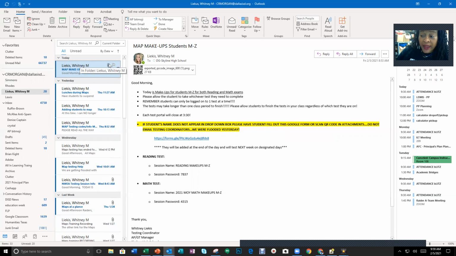So this is a way for you to avoid missing emails from your appraisers, emails from Mr. Simmons, and anyone else that you deem important enough to where you don't want their emails to get lumped in with everybody else's. I hope that this PD helped you guys to never miss another important email.